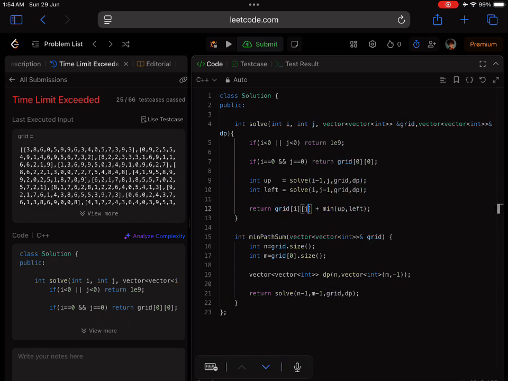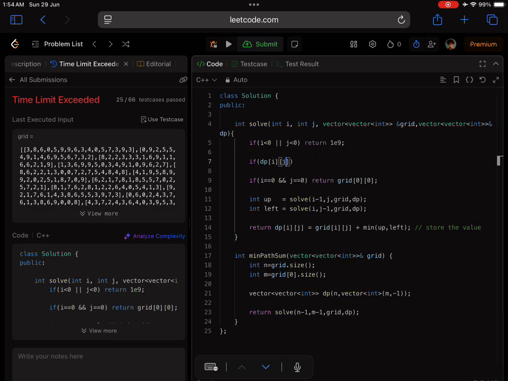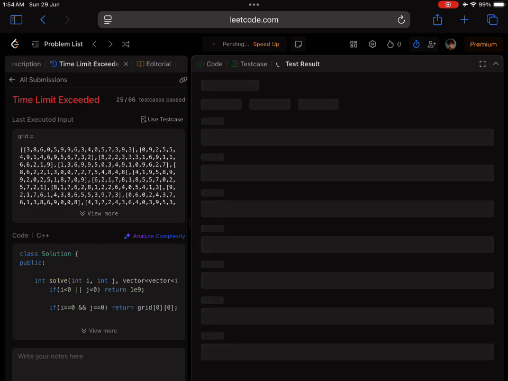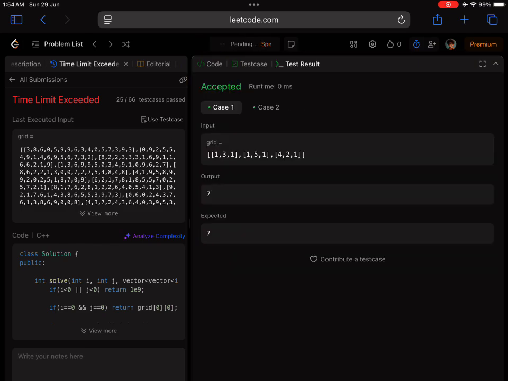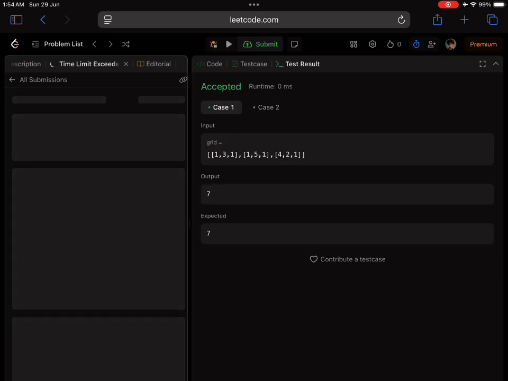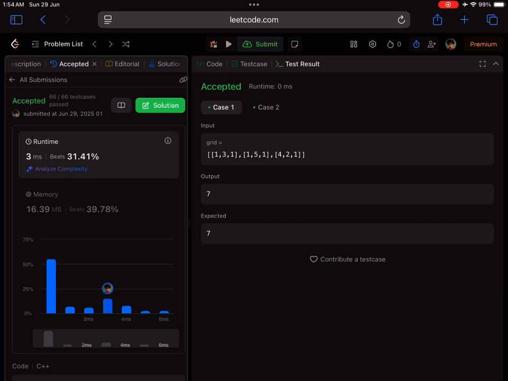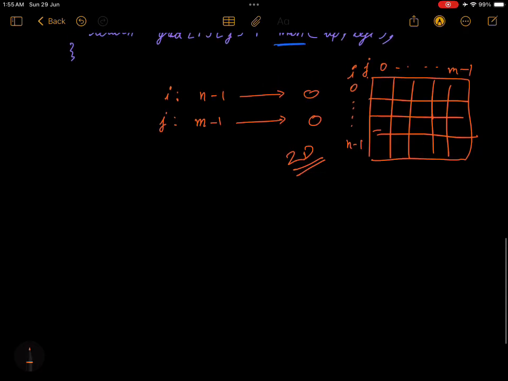Okay, in our recursive calls also. At the end, we will store the value of the recursive call in our DP element, dp[i][j], and we will also put a check. If dp[i][j] is not equal to -1, we will return dp[i][j]. Let's quickly submit this, and yes, we have passed all the example test cases. Let's submit this, and congratulations, we have passed all the test cases. Okay, now let's quickly see the tabulation code, how we're going to convert our code into tabulation format.